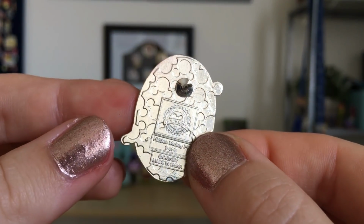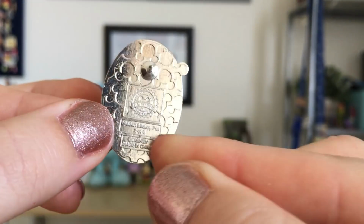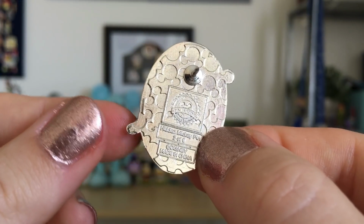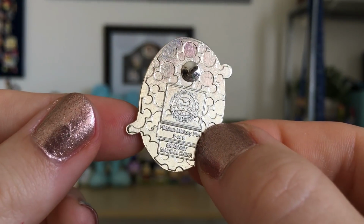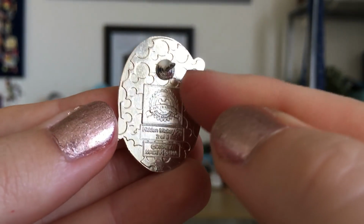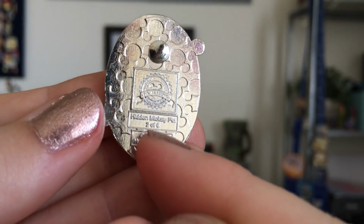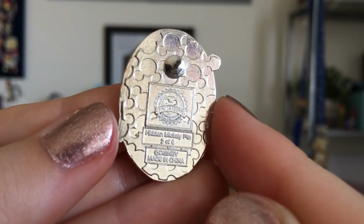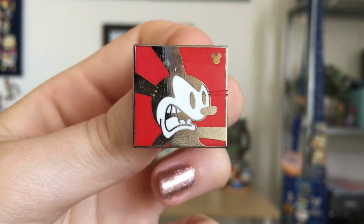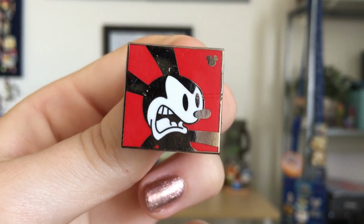I want to very strongly emphasize that this border rule only applies to hidden Mickey pins. All other pins are a case-by-case basis, but for hidden Mickeys, it is, as of now, a rule that if you see the border, you know that pin is fake. You'll also notice that this pin is totally missing nubs. It has no nubs on there. The spacing between the numbers actually isn't too bad, and the legibility isn't too bad, but it's got a knockdown with the border and no nubs. We have this Oswald hidden Mickey here, and you can see it's got some pretty bad flaws on it.